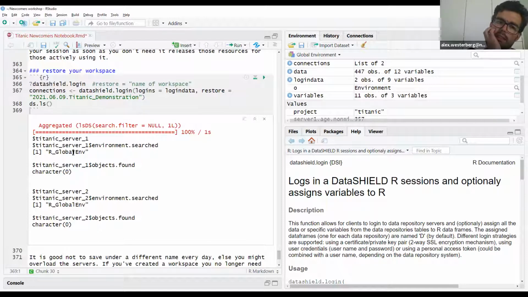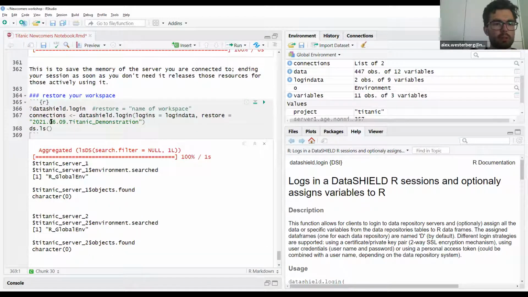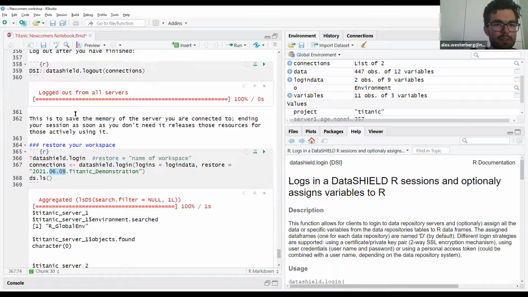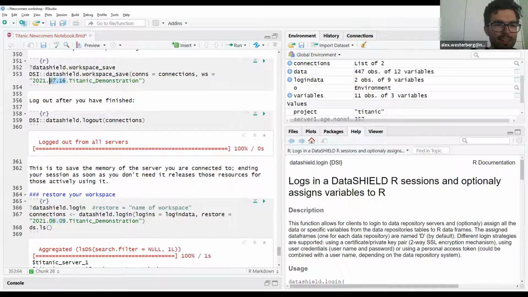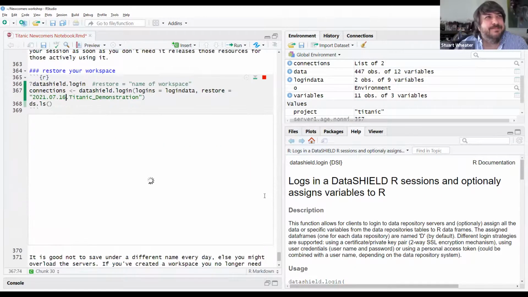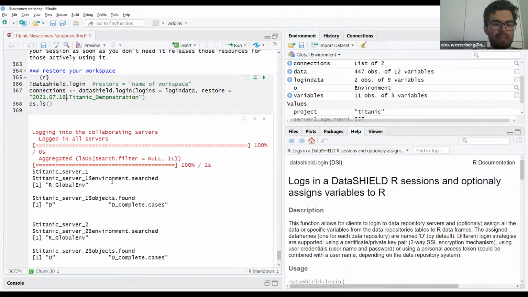Stuart, how should I be reading this? I thought there would be two objects here. Oh, it's because I've restored the wrong one, isn't it? Live code editing. I'm glad you spotted that, because I don't think I would have. So we'll run that one instead. And there we go. Yes.